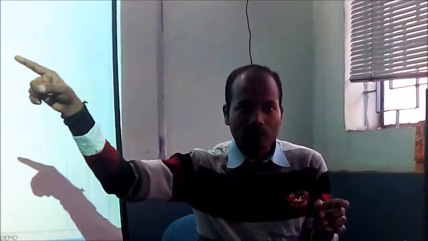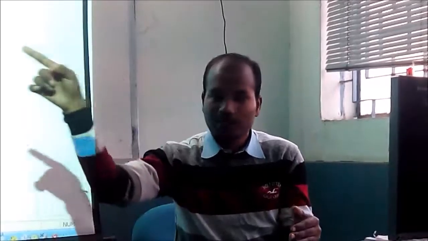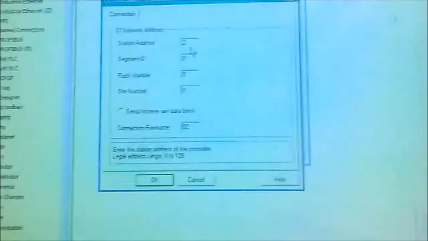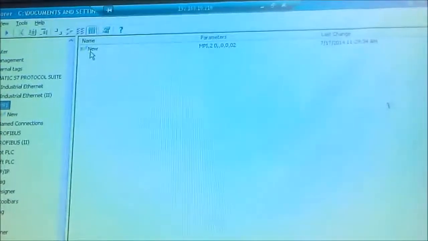It's called the remote address. So the remote address is 2, and this is also called the station address. This station address relates to the PLC address, and that is why I am giving a path to this PC. It has to establish communication with the PLC. So this is the address, and that is why I have clicked here and will not do anything else, and at last we'll click on OK, and again click on OK. The moment I click, this has come here.